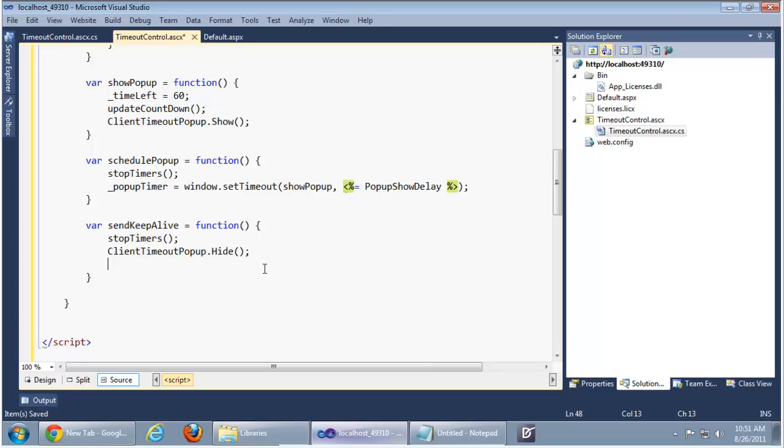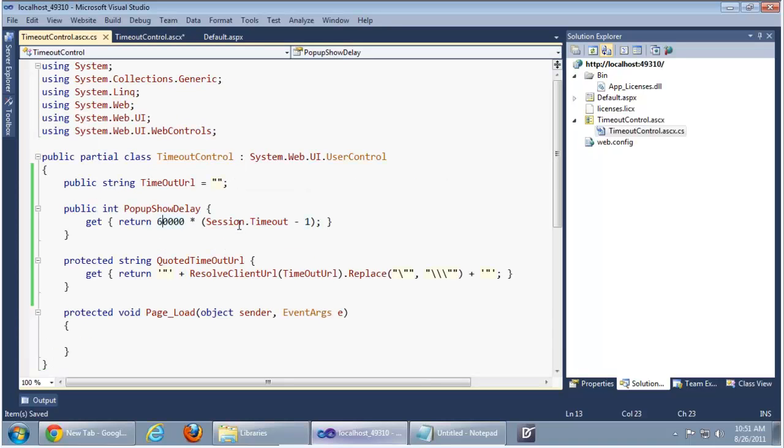And to keep the session alive, it's super easy. We're just going to call the client keep alive helper. This is the ASPX callback control that we created, and we're going to say perform callback. If you'll notice, we don't actually do anything on the callback.